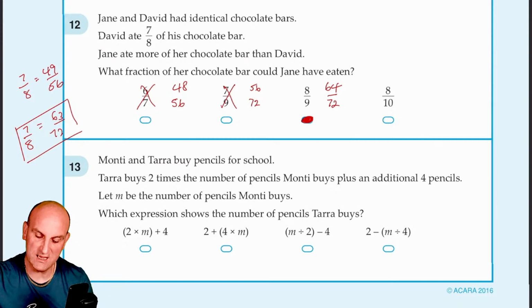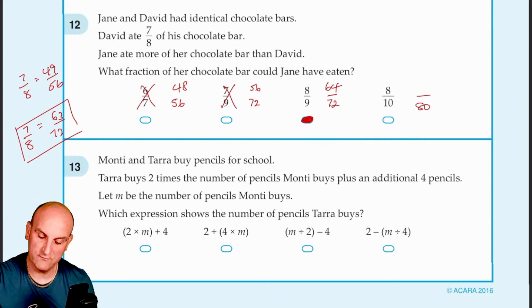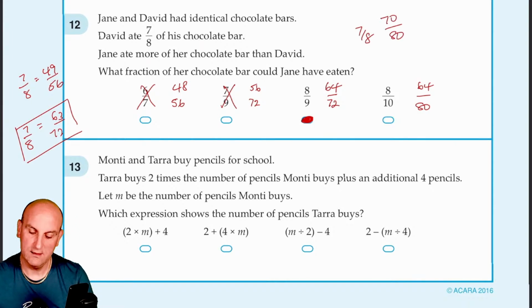But I'm actually just going to check, and I'm going to turn this into 80ths. Again, if you want to know why I'm doing 80ths, 10 times that. I'm just trying to get them into common denominators, because that's the best way to compare fractions, is actually using common denominators. So let me see. I've times the top by 8, so let's make that 64. And then I've got 7/8ths, and I'm going to make that out of 80s, so times that by 10 gives me 70. And in which case David would still have eaten more. So again, 8/10ths can't be the one.